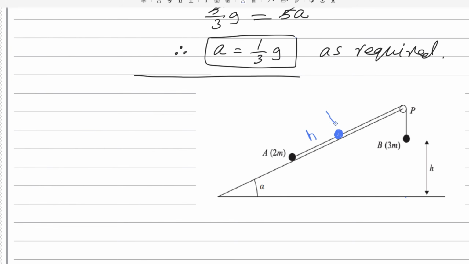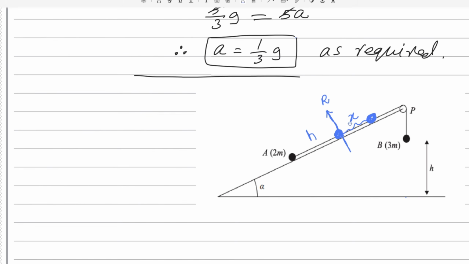So that distance you have to find as well. This is the normal direction for this particle when it reaches this position. This is the first part of the motion. Here there is no tension. It travels a further distance. Let's say that distance is x. So there are two parts of the motion. First part, it is traveling h. In the second part of the motion, but with a different acceleration, it is traveling x.